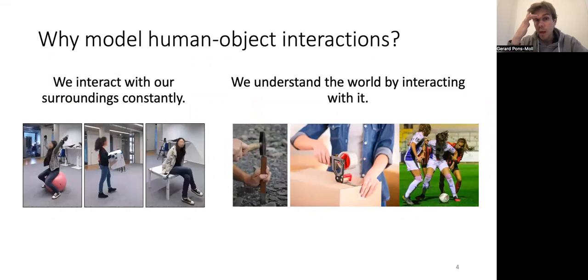So why are we interested in human-object interactions? Well, most of the interesting human activities involve interaction with other people or with the world. We interact to change the environment in order to achieve a particular goal. For example, we want to carry a box from one point to another, or we want to sit on the environment like a table or a chair, or hammer a nail, or open a box. Of course, a very important type of interaction is interaction with other humans. Unfortunately, due to lack of time, we will not cover these human-human interactions in this lecture.